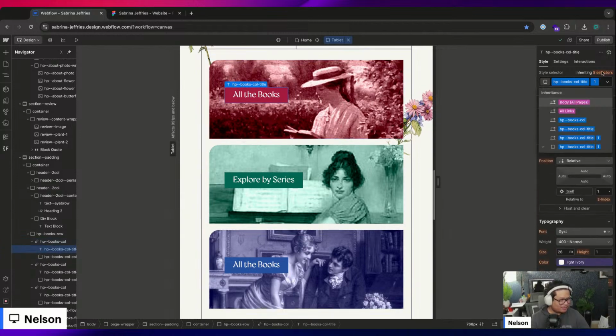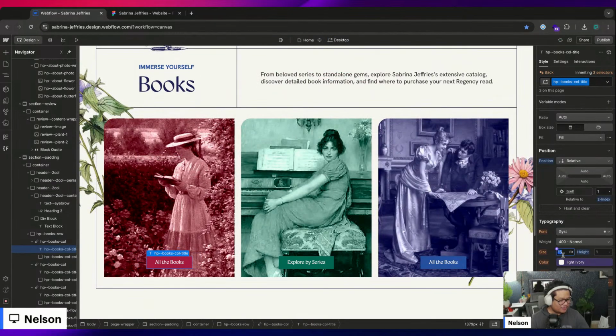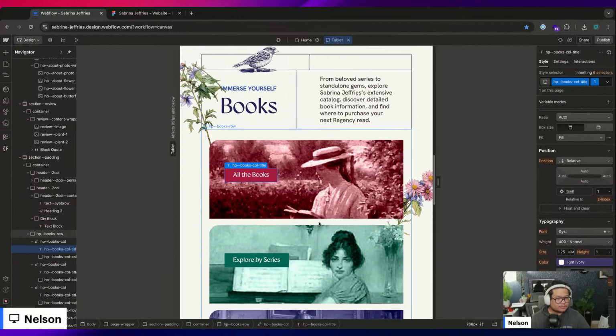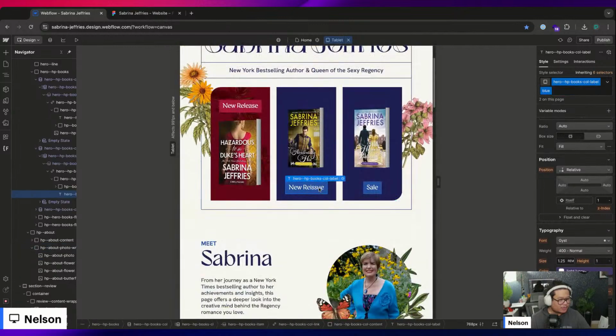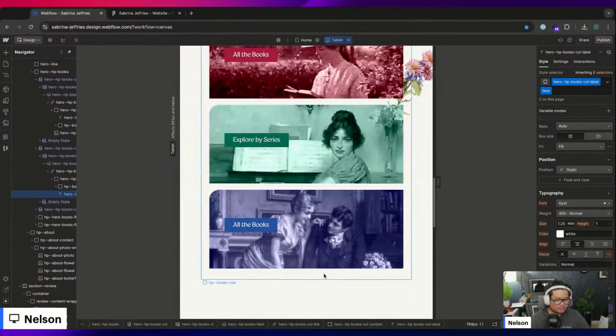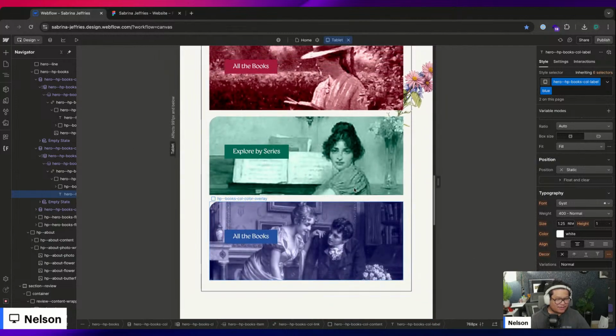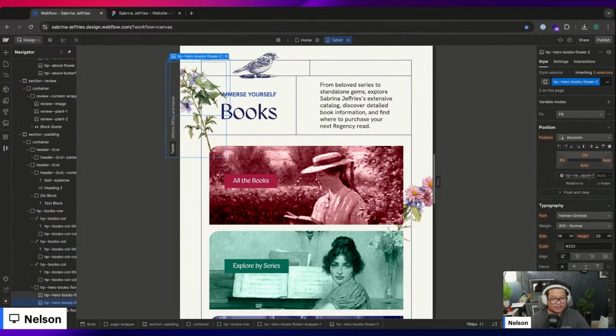All right, so this title is... Oh, I'm using pixels? Why did I do that? .25 and that's 1.25. Cool. So the tags are the same. Okay, now the flowers.